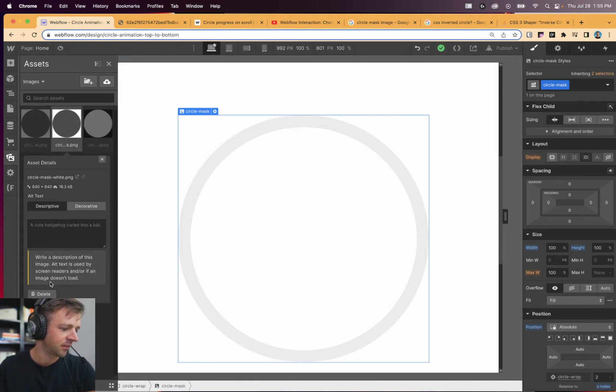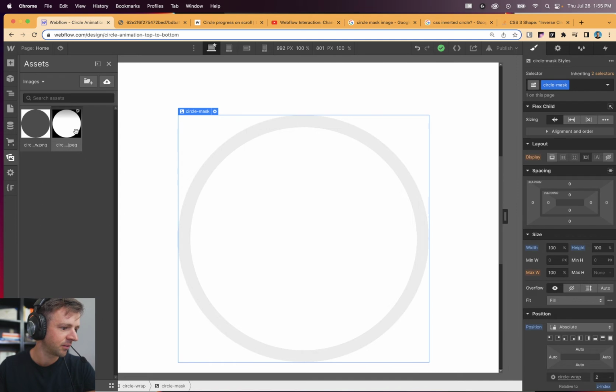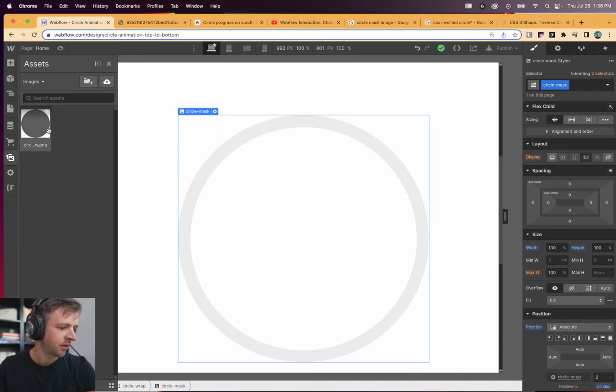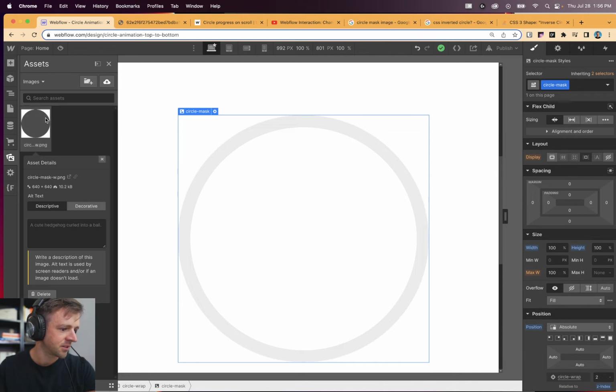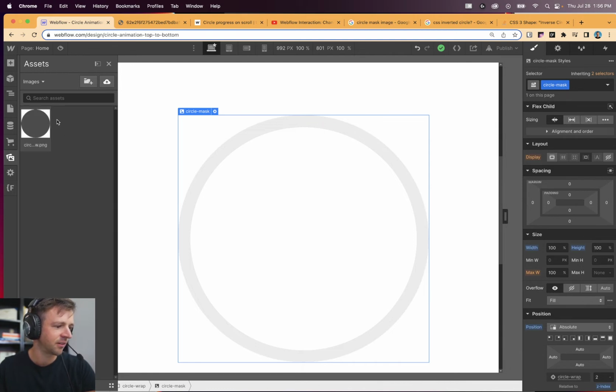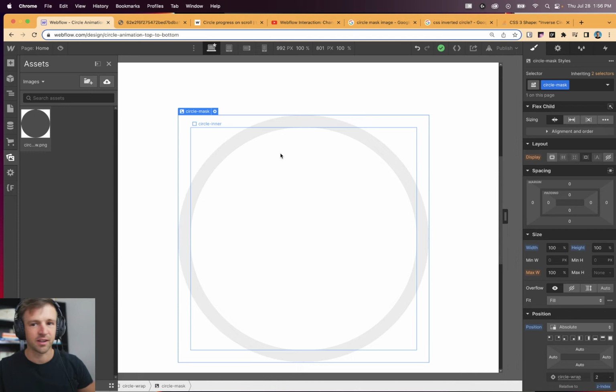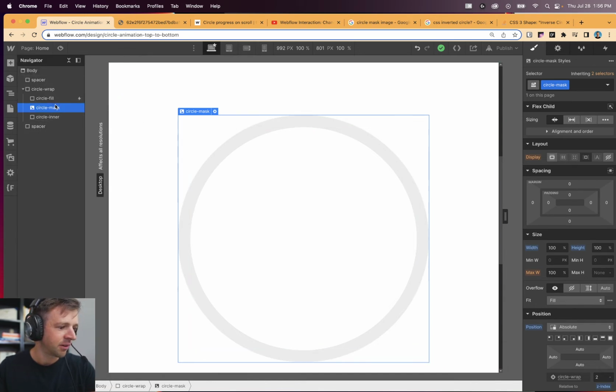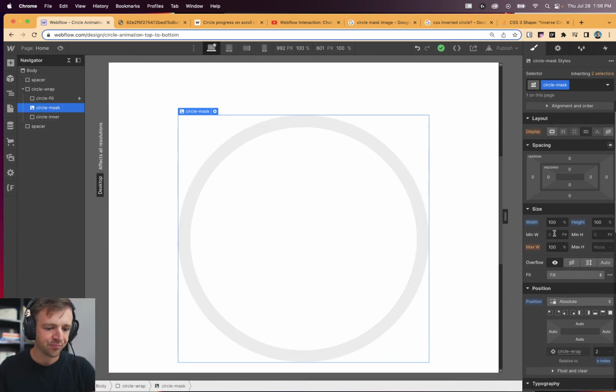Let me delete these because these are ones that I didn't want. And then what's the size of this? It's 10 kilobytes, so no issue at all. I was thinking you could make it an SVG, and you could do that, but I don't think you need to worry about it unless you're getting some weird graininess or something. Anyways, so the mask sits.